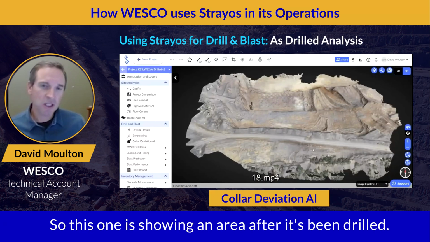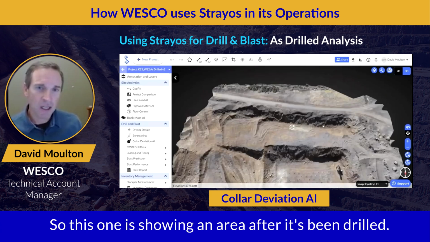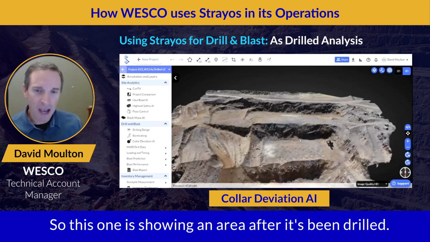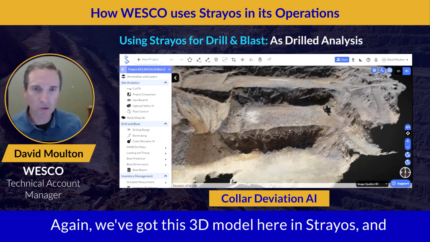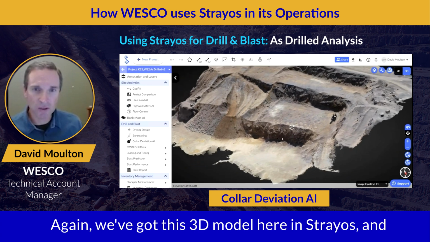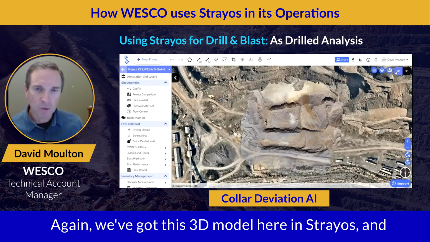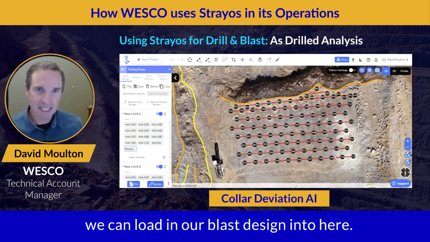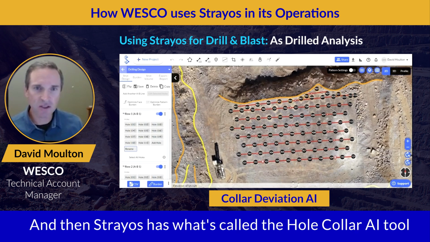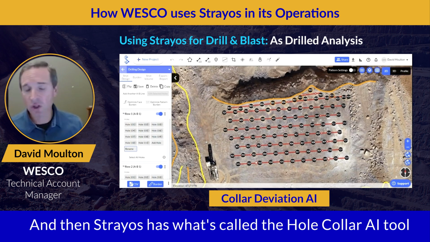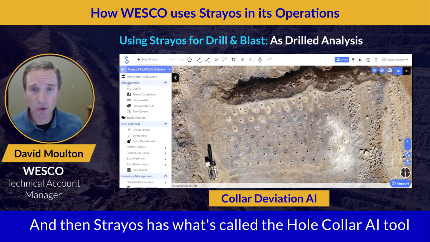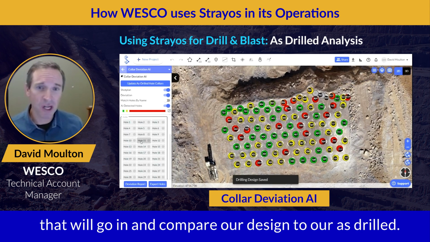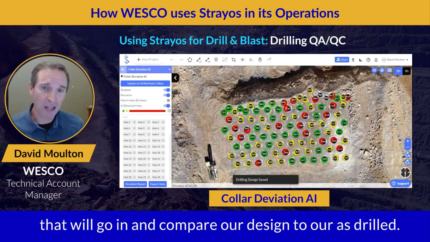This one is showing an area after it's been drilled. Again, we've got this 3D model here in Strayos, and we can load in our blast design into here, and then Strayos has what's called the hole caller AI tool that will go in and compare our design to our as drilled.